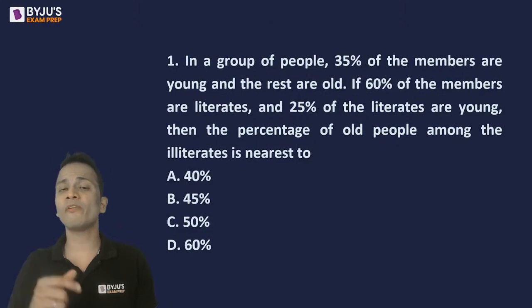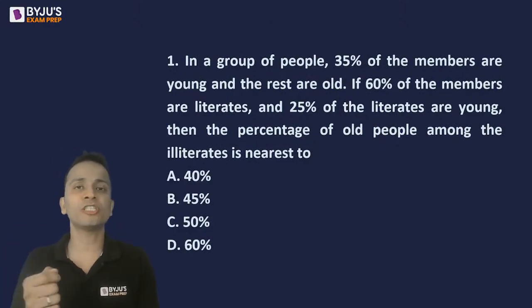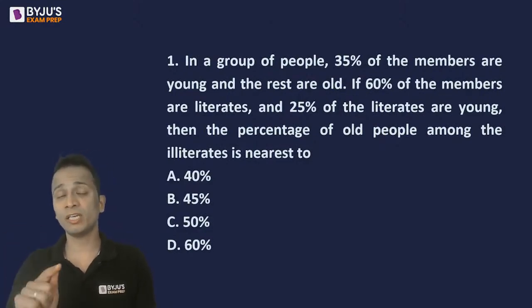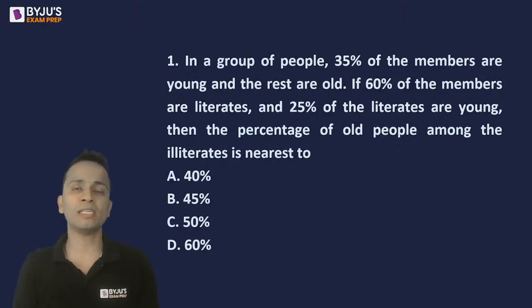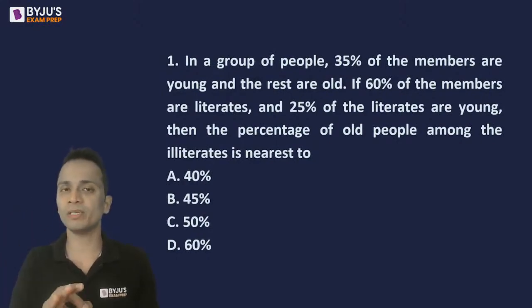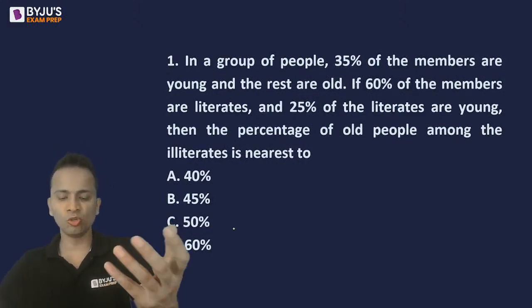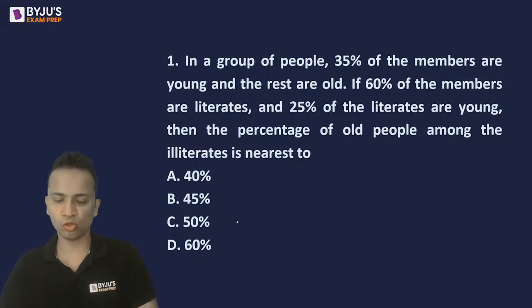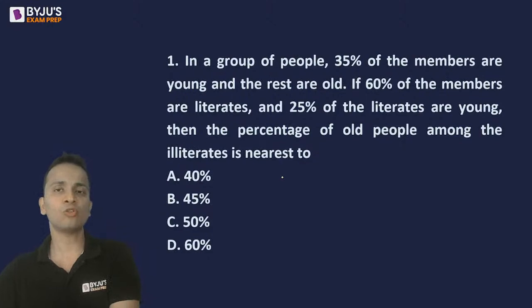Then after that, you will realize that everything in the question is given in terms of percentages. Nothing is given in terms of absolute value. And the question is also asked in terms of percentages. So that is an indication that you can start by assuming whatever you want to assume. You can assume it as 100. There is no need to take any variable. Let's say there are a total of 100 people.